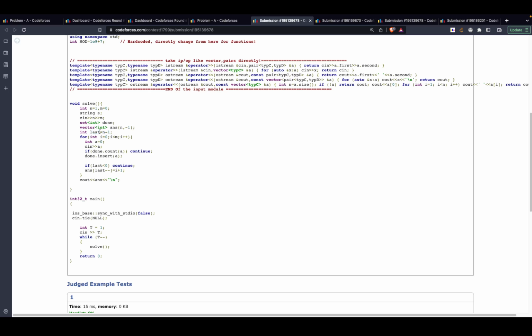The last task available in that queue would be n-1, because we have tasks or posts from 0 to n-1. So whenever I push a task, I'll mark the time of that particular task. We have to tell at what time a post was removed, so I'll just mark its time as i+1. At the end we have to print the array.